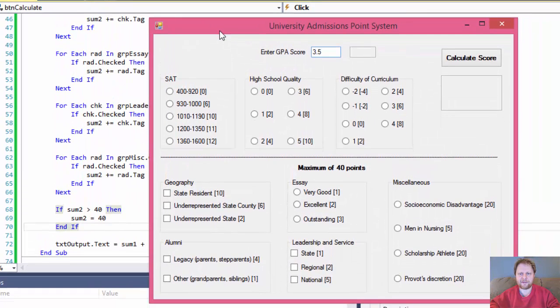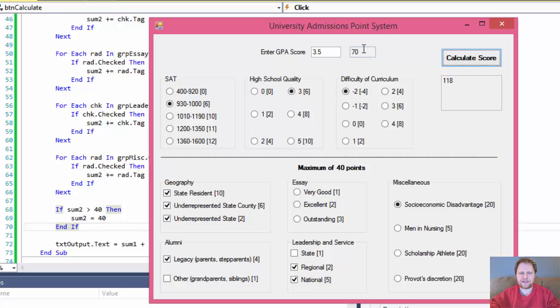So again, 3.5. It automatically calculates it just by pressing the button on the keyboard. 6, 6, and then -4, and just one of these. And we get 88. So we get 70, 76, that's 82, -4, so that's 78, and plus 10 is 88. So it works. Now let's check all these to make it over 40.